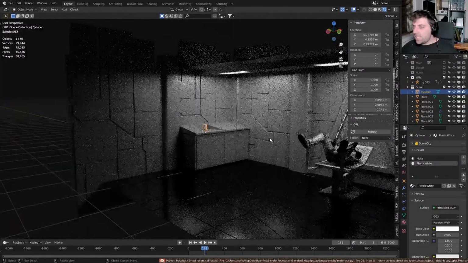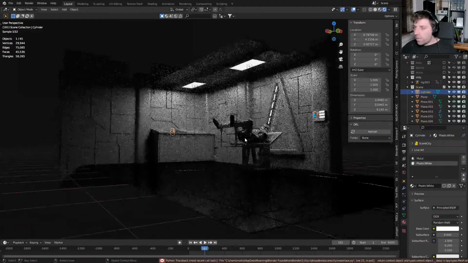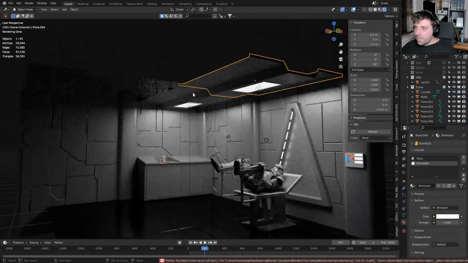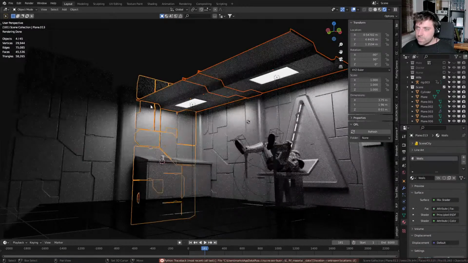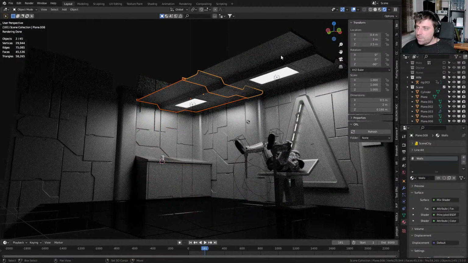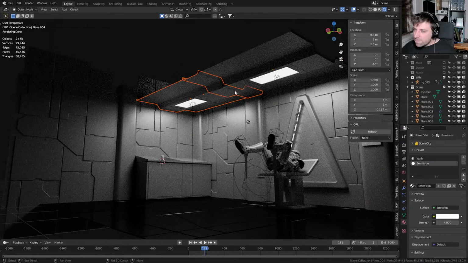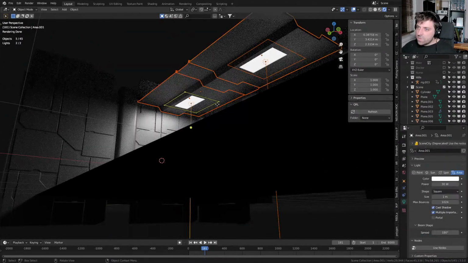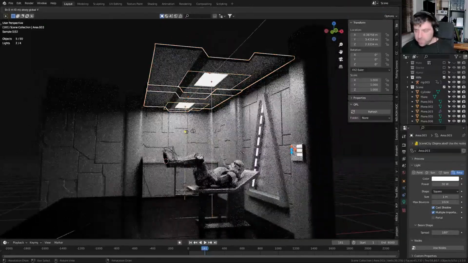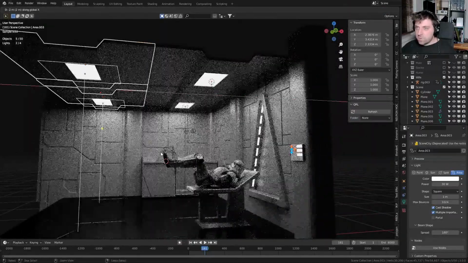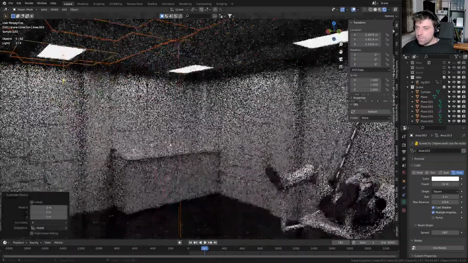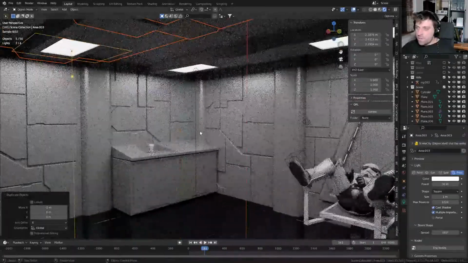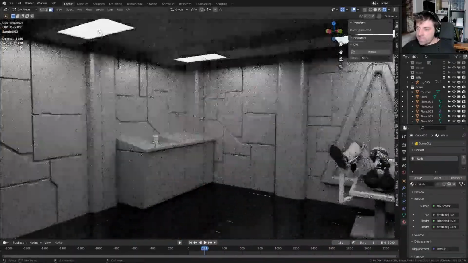Alright, so let's just have one last quick look around. Let's grab this roof. Nope. Let's grab this roof. Sure, whatevs. We'll grab all this. Shift D, X, hold Control to snap. I am thinking with this piece here.